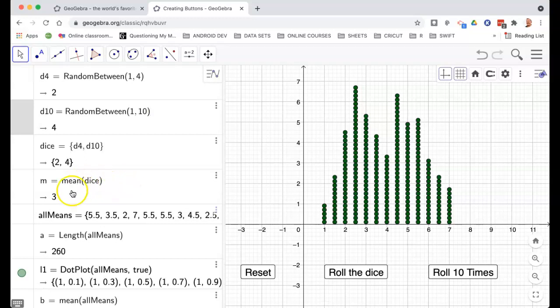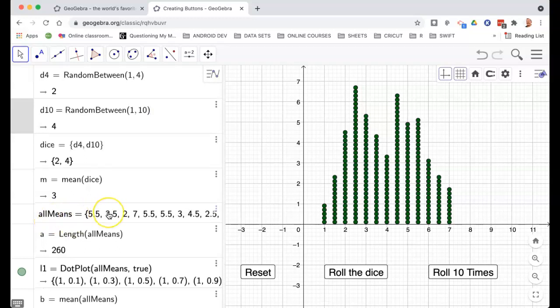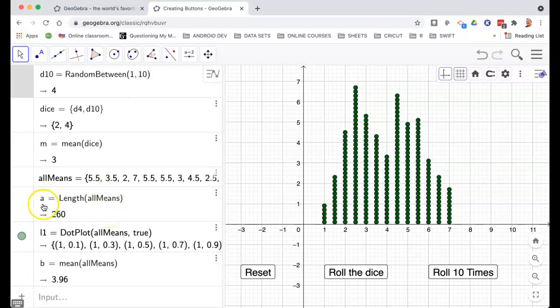Then I'm taking this mean and sticking it into a list called all means. Right now, as it stands, I've got 260 elements in my all means list. I've also created a dot plot of those, and computed the mean of all of those means.